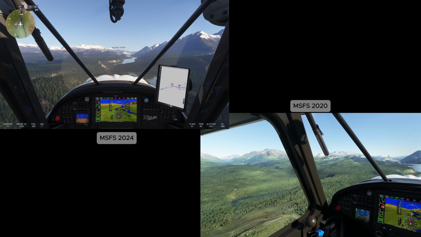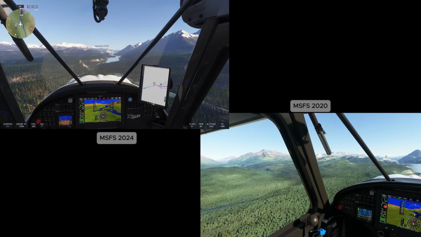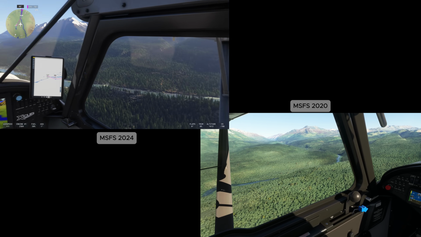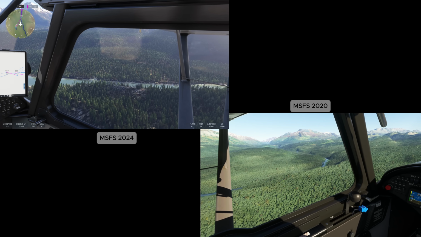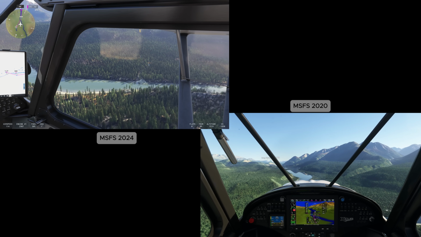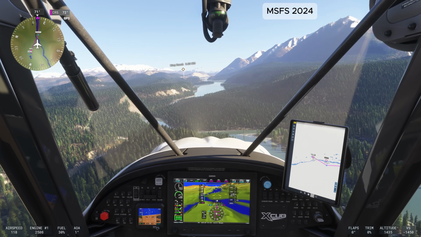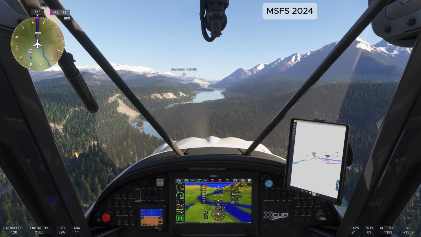One of the biggest differences visually that I've noticed is the trees, and I think that's a common theme for everybody that's using the beta or the alpha or whatever you want to call it. All the trees look like broccoli in 2020 now that you're used to it. Look at that. Just absolutely amazing.